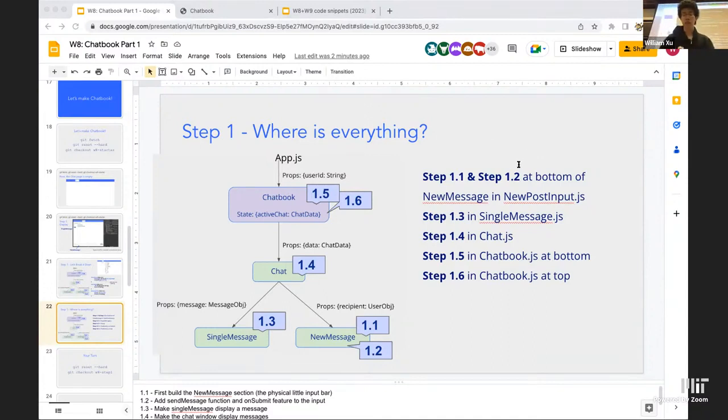The next step is to actually build up this send message function. We're going to make this function. Eventually, what we want to do is send a message and have it get pushed to the backend and stored there. But for now, we're just doing everything in the front end. We're not going to do any interaction yet. So we're just going to console log the value that gets passed in here.